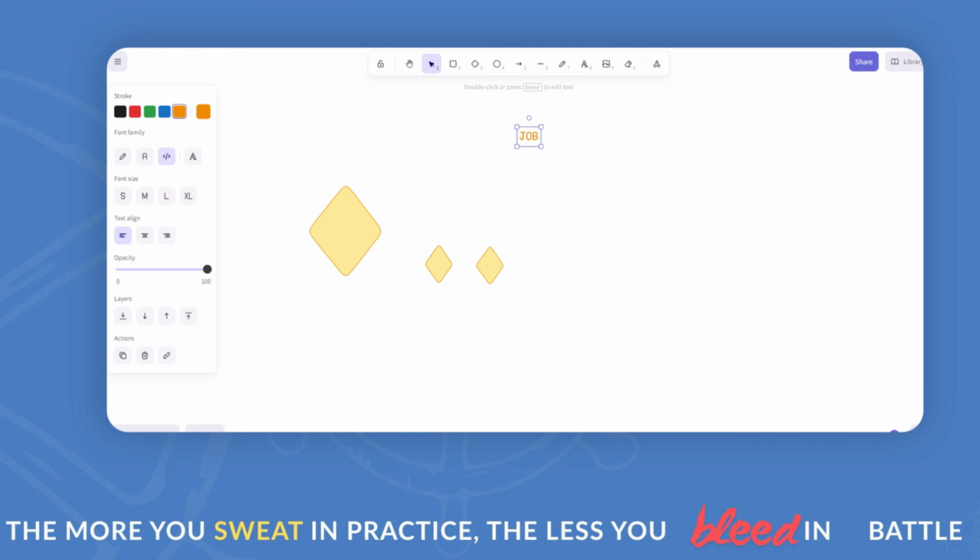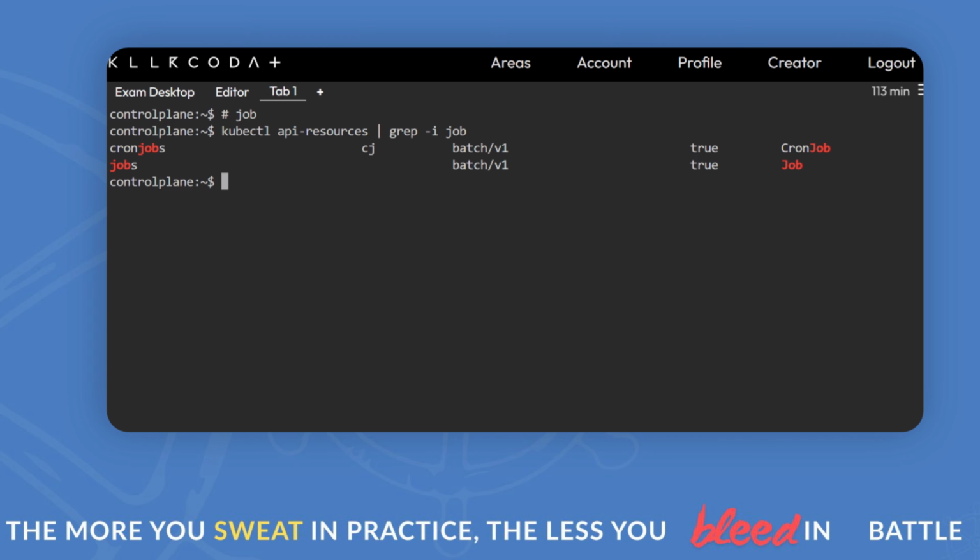So pod lifecycle under a job: each job creates a pod and watches it carefully. If the pod fails with a non-zero exit code, it is considered a failure. When you describe the pod, there is an exit code. If it completed successfully, the exit code is 0. If not, the exit code is greater than 0, whatever it may be. Then Kubernetes decides whether to restart the container or create a new pod. It depends on the restart policy.